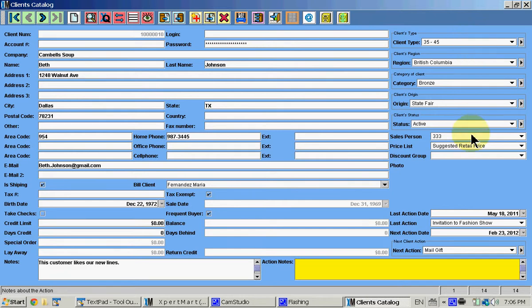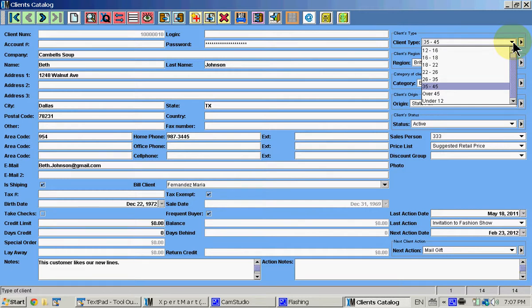So we'll move over to the right side here, and this is getting more into what we call the CRM, Customer Relationship Management. I had mentioned other catalogs. Right here we have 5 different classifications, relationships that we can say about this client. Let me go through the first one, then we'll go faster down the others. The first one is called client's type. What type of client is it? And that is pretty much freelance, whatever you want to fill in there.